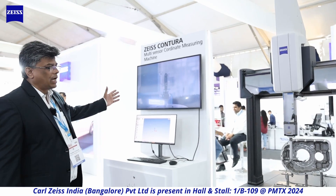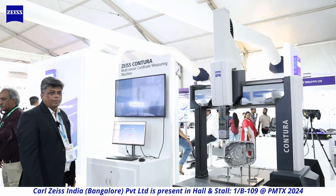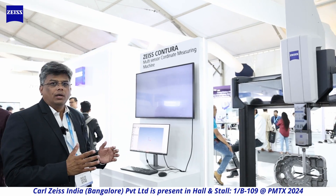This complete setup comes with Calypso software, which is part of the Zeiss quality suite. Calypso has the largest number of installations in the CMM software world. Relating to Calypso, we have AUKOM-certified CMM training classes available on our portal. Please register on the Zeiss portal to take advantage of learning how to use CMMs and the tips and tricks for using Calypso effectively.